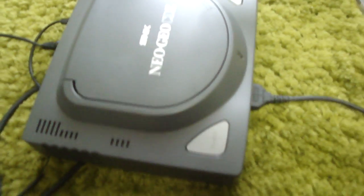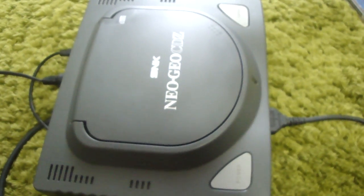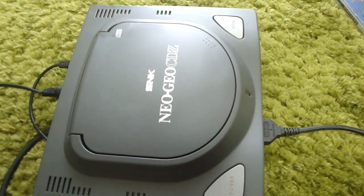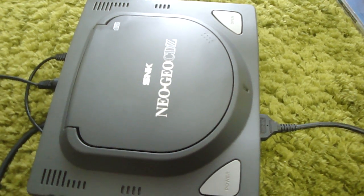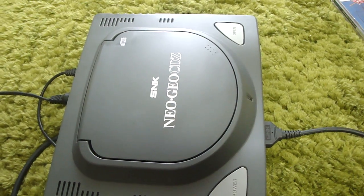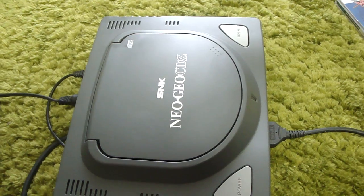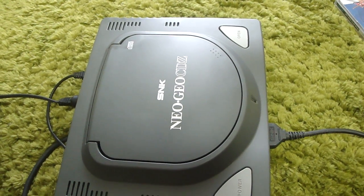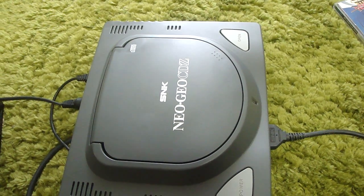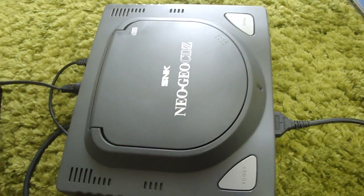But I scrubbed that thing up. I took the laser mech out and I greased the rails. One thing that you should always do with a lot of these CD-based games is grease the rails, because if the rails ever get dry, it causes the gears to have to put more tension on it in order to make the laser mechanism go forward. This is the same for PlayStation 2 and anything like that. So sometimes you can strip gears, or break parts off. So I greased up the rails on that.